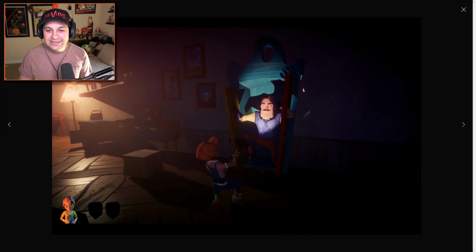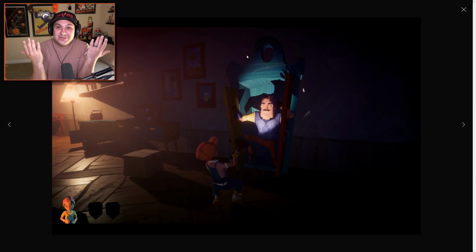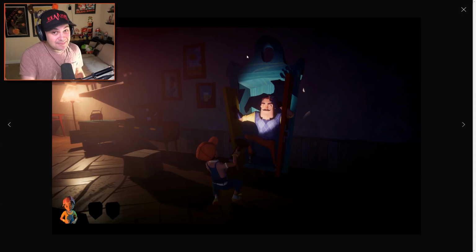What? Why is the neighbor inside of the wardrobe? No, that's hiding places for the children, not for the neighbor. That is horrifying. So could the neighbor just close himself in one of those wardrobes and then just wait for a kid to walk by and jump out like that? That seems to be the case.